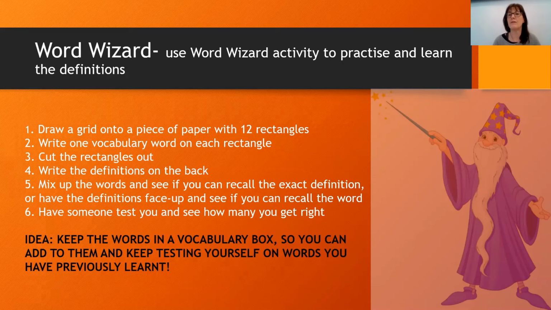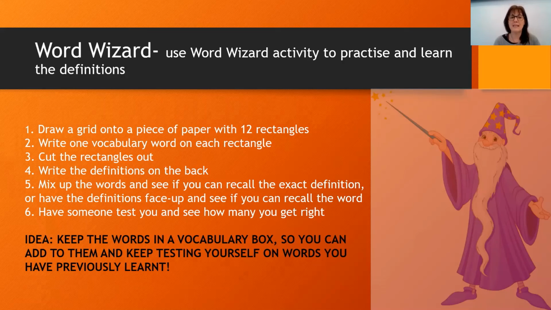So you're looking at the word or phrase on the front, you look at the word, pick it up, see if you can remember the definition, and then turn it over and check and see if you got it right. Or you can have the definitions face up, so you read the definition and then you see if you can remember what word that is the definition of. So there are two ways of doing it, definition up or the actual word or phrase facing. Have someone test you and see how many you get right.